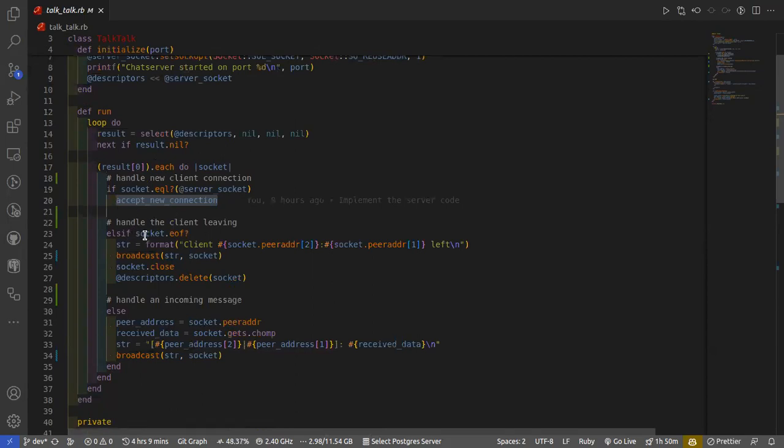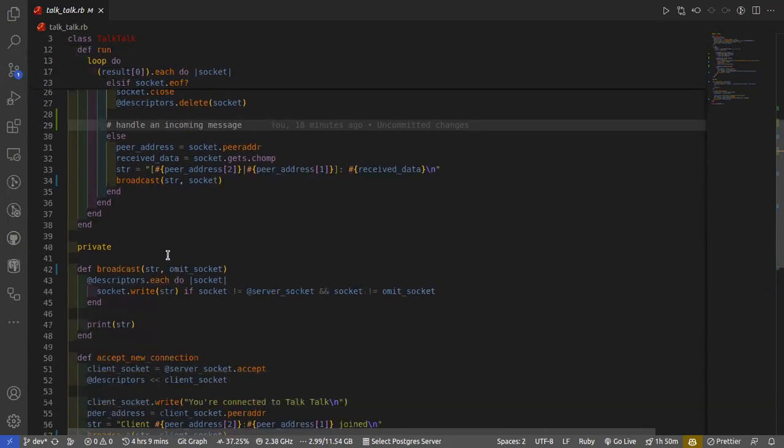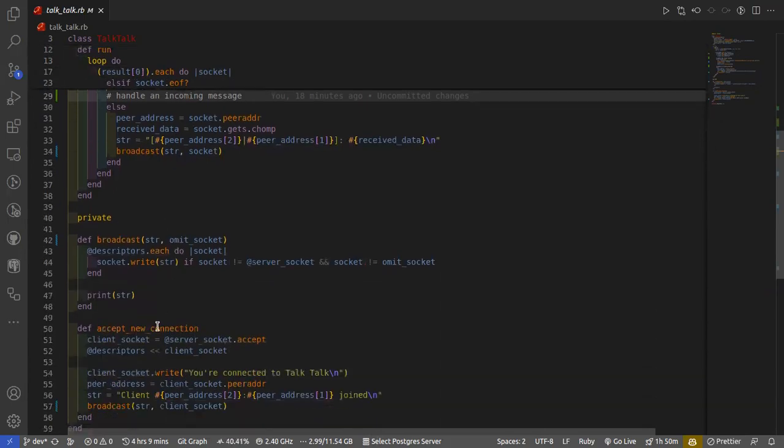Else, if the client socket reaches the end of file, we handle the client leaving. But if none of the above, then we handle an incoming message.